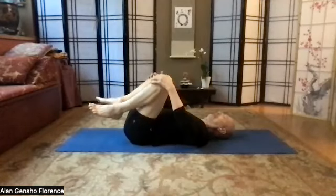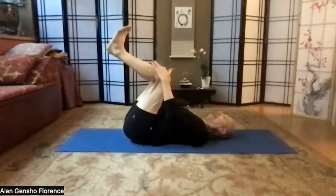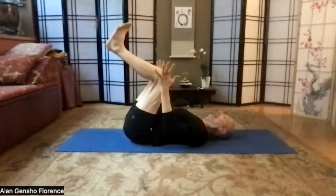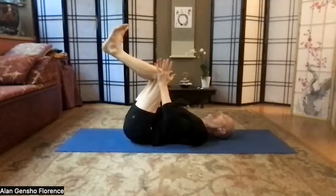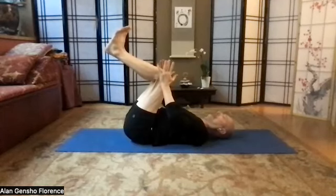And then bring the knees again about hips width apart and just in toward the ribs, the feet about knee height. And we're going to put the hands on the outsides of the knees. So here, when we exhale, we're going to push the knees apart into the hands and we're going to resist. And just softening a bit on the inhale.